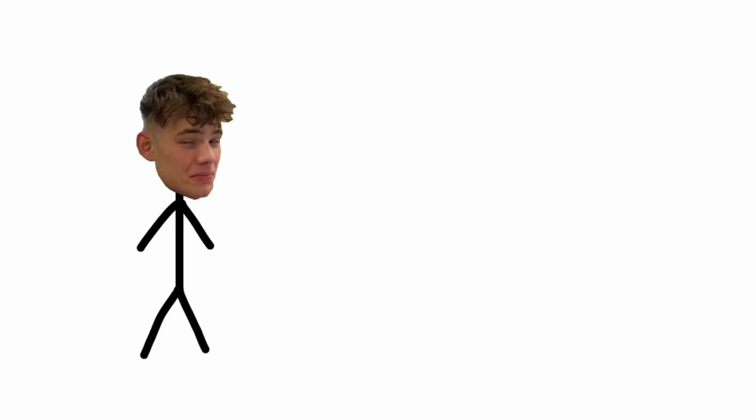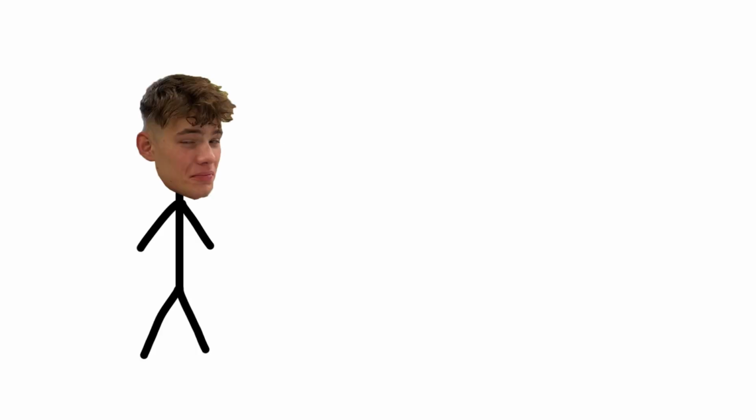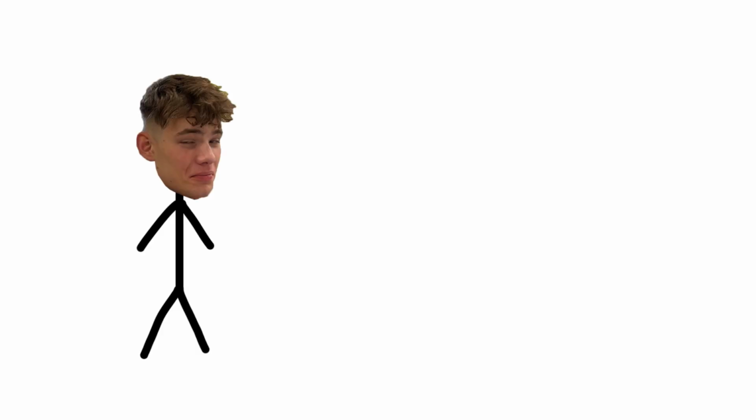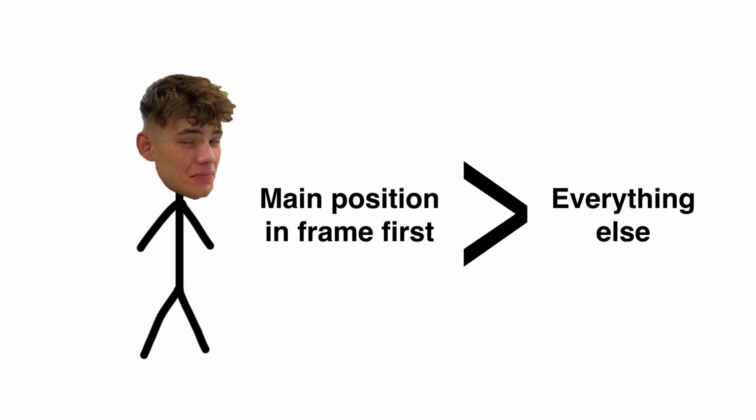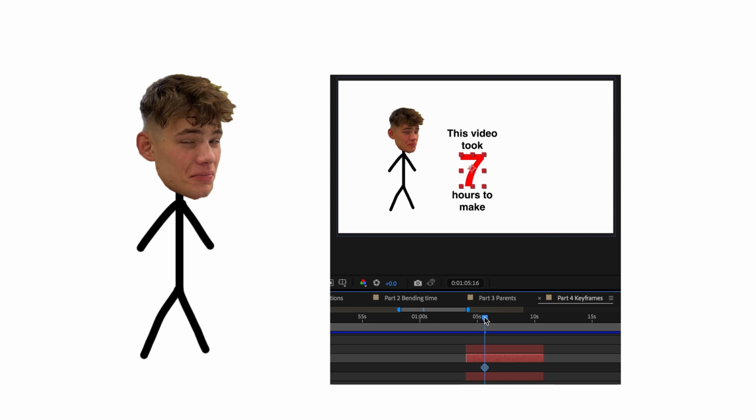Okay, now that's out of the way, here's some smaller but still valid keyframe tips. Reverse engineer. This is more so a work style preference than a tip, but you've chosen to listen to my advice for this long already, so it means you're smart and cool. Or I've probably been forced to watch this, but let's not worry about that. So keep listening. Instead of the first keyframe you place being the first in the timeline, make your first placement the crucial point in the animation. This helps with making sure the object you're animating is in the correct place all the time. Let's say a statistic moves into frame, make the first position keyframe where the stat ends up. Then move to an earlier point in the timeline and add a new keyframe with its out of frame location.